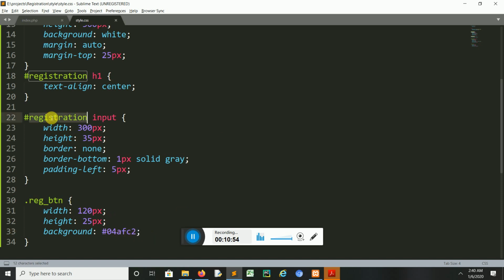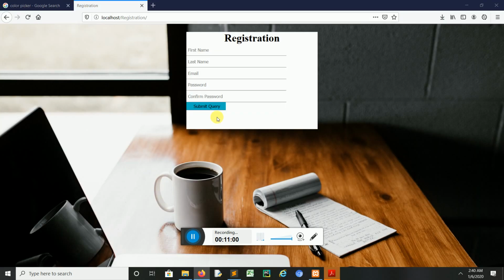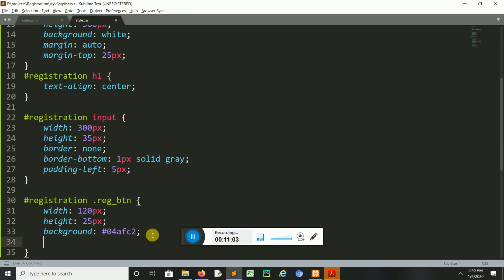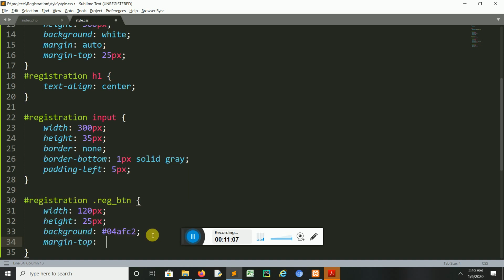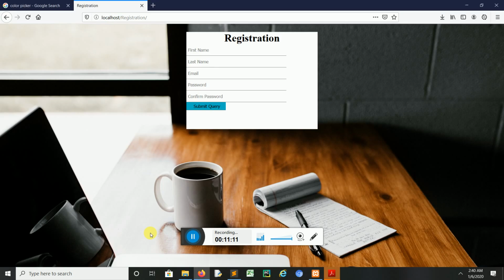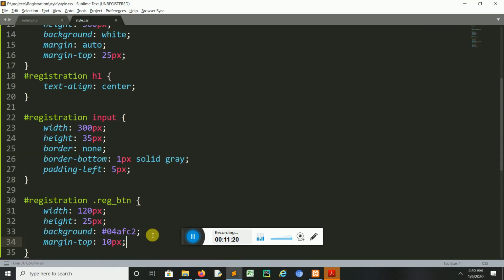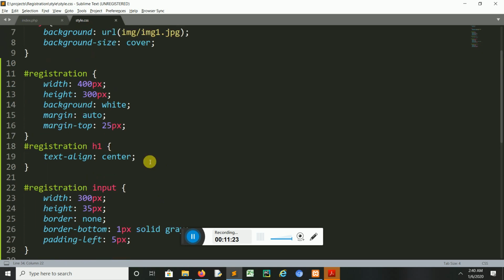I have to select this one. Okay. Have to add margin top 10 pixels. Let's have a look. It's good. What else? Okay. Margin top.